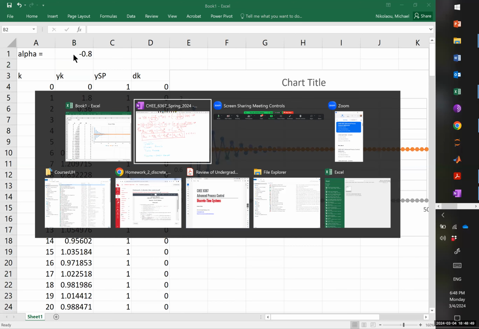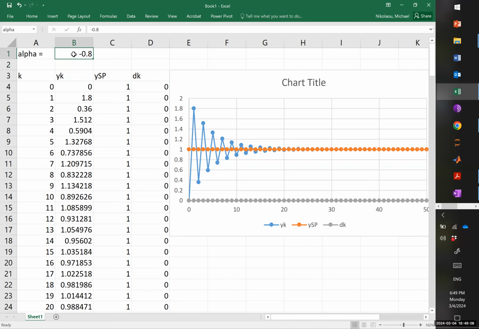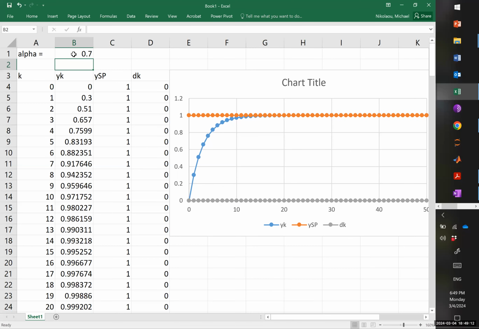That's why I said, when I mentioned alpha, it should be positive, between 0 and 1. For all practical purposes, actually, this should be 0.7, greater than alpha, less than alpha, and 1 greater than alpha. So if you make this 0.7, you get a nice closed loop. That would be a nice, beautiful closed loop.